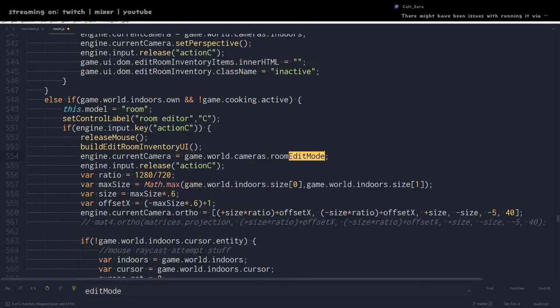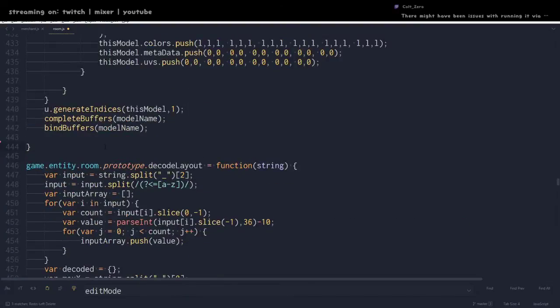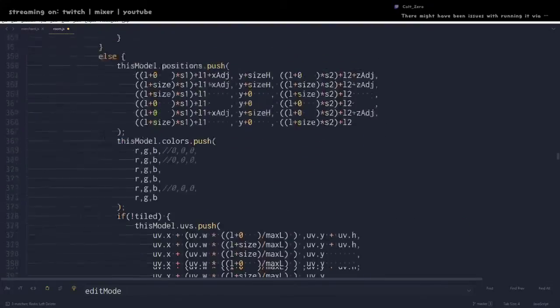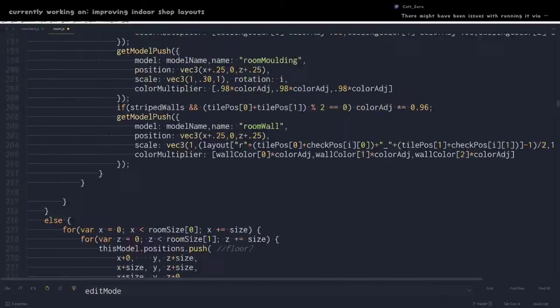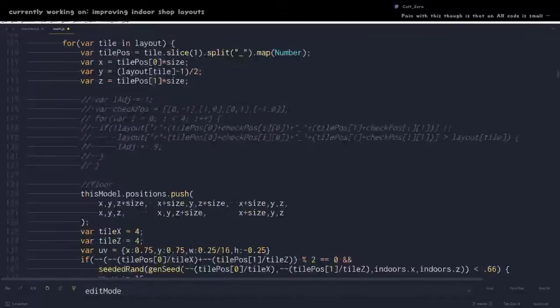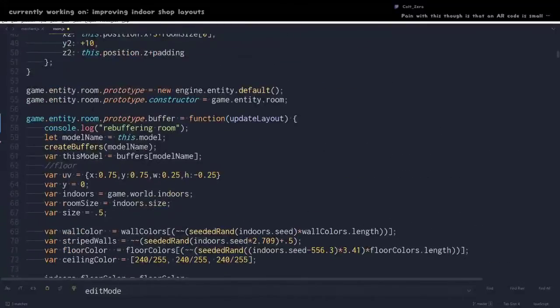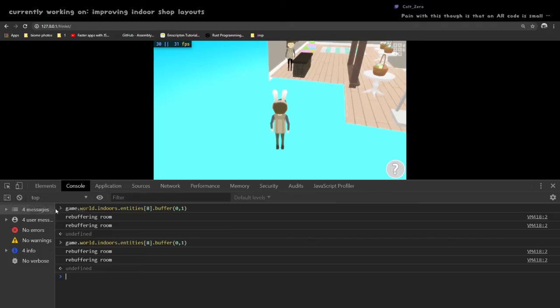All right, that should fix things. And our old edit mode is now this update layout thing.